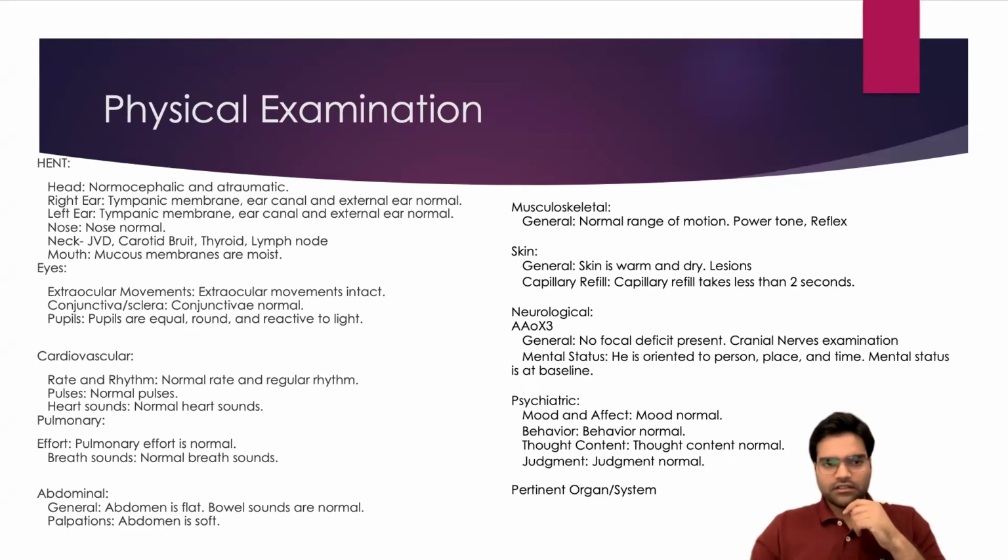Then cardiovascular, then pulmonary. In pulmonary, you have to see whether the person is breathing properly, whether bilateral air entry is present or not, and also whether the person is putting in a lot of effort or using accessory respiratory muscles. Then you can say the patient is not able to breathe by normal diaphragmatic breathing; the person is using accessory muscles. And you also have to comment on breathing sounds: normal vesicular breathing, bronchial breathing. Do you hear any rhonchi, wheezes, or crackles? And in which segment of the lung?